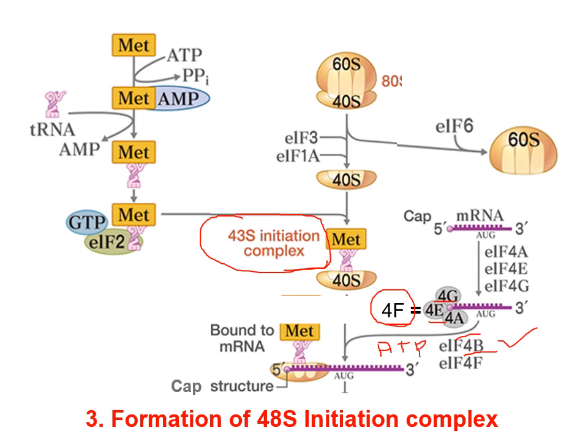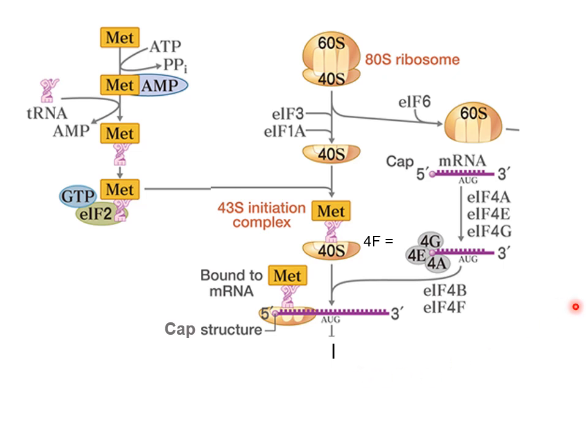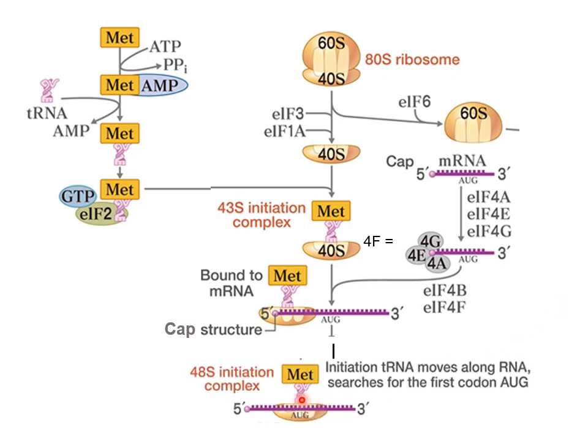So this forms the 48S initiation complex. With this, the mRNA is bound to the ribosomes, but the binding of the mRNA may not be at the correct position. For appropriate binding of the mRNA to the ribosomal machinery, there should be approximation between the codon and the anticodon. That is, the initiator codon here is AUG, and the corresponding anticodon arm of the methionine should correspond. Therefore, once the mRNA is bound to the ribosomes, the complex scans for the appropriate initiator codon.